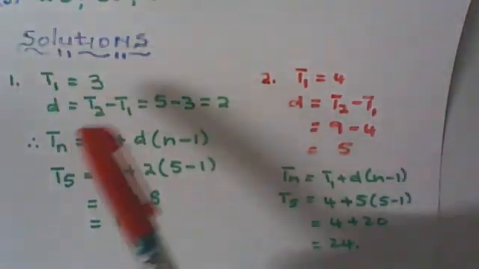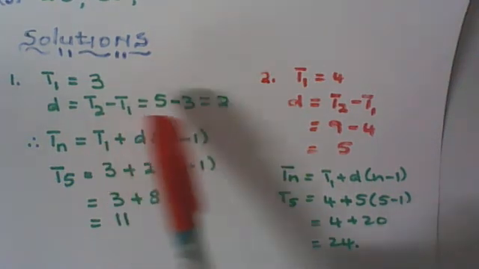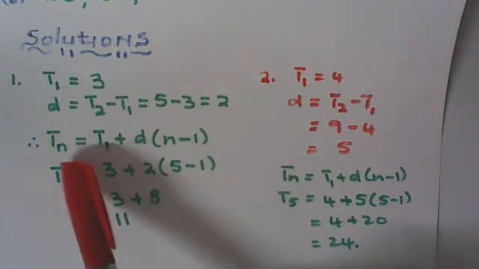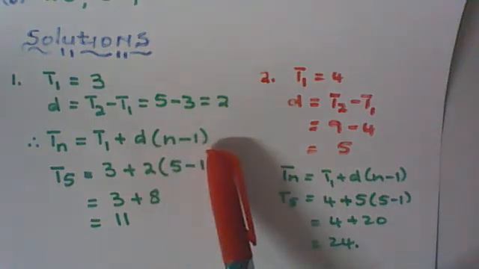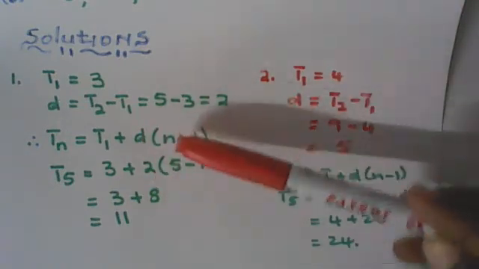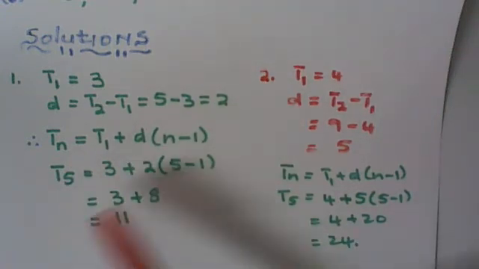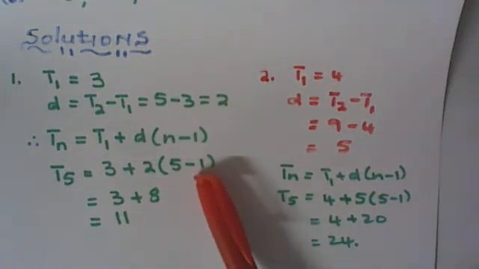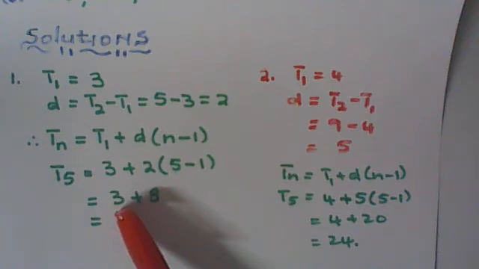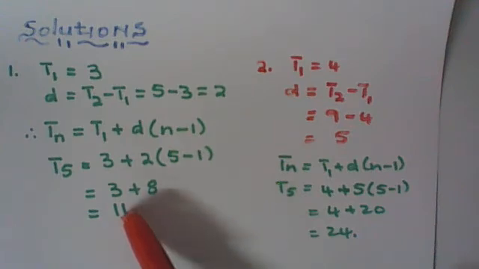Our first term is 3, and then our constant difference is T2 minus T1, which is 5 minus 3, and that gives you 2. That is your constant difference. Now Tn is equal to T1 plus d into n minus 1. Now our term number 1 is 3. We substitute that by 3. And then d is 2. Now our n is 5. We are supposed to find term number 5. 5 is our n. We substitute it. 5 minus 1 is 4. 4 times 2 is 8. Then we drag that 3 down. That will be 3 plus 8. That gives you 11. So our term number 5 will be equal to 11.